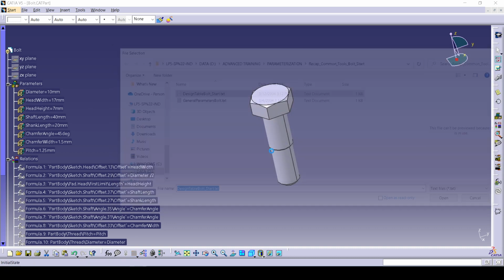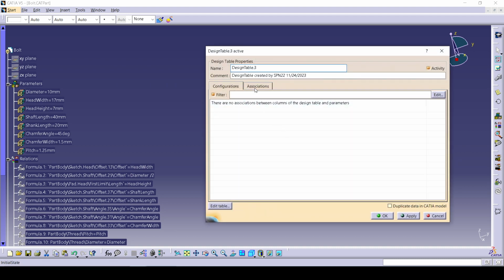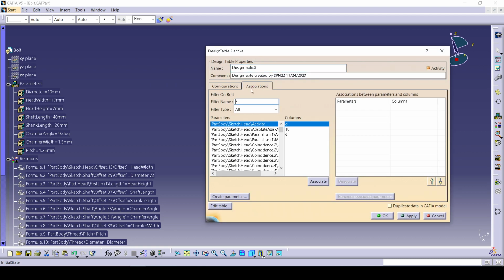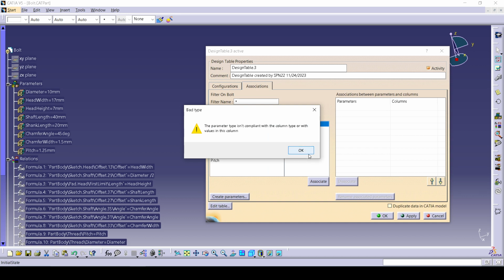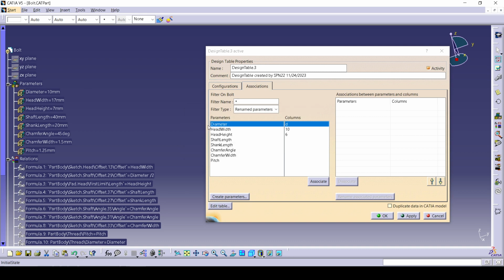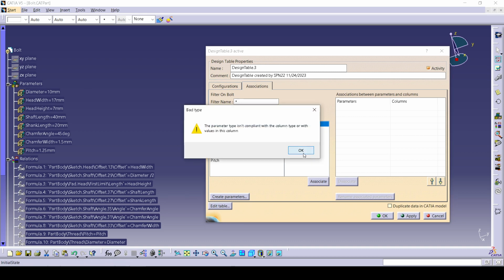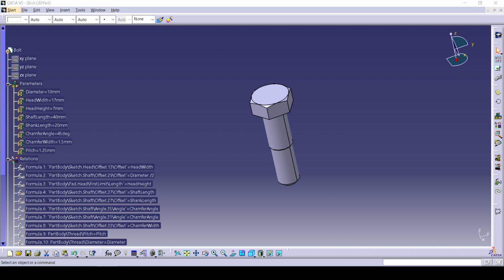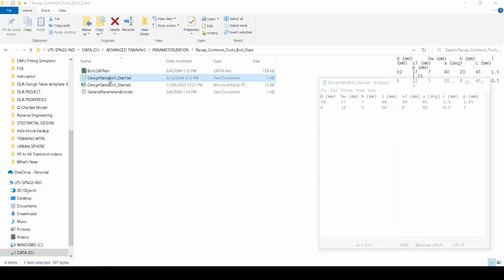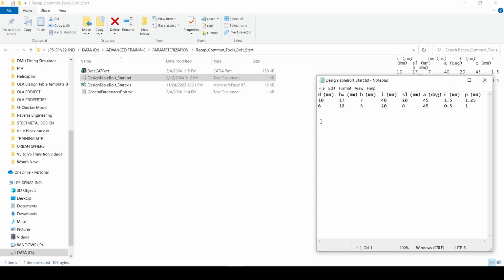Click OK, same name. Now we can see it is not associated again. What I need to do is go with this. Diameter is diameter. The parameter is not complete with column types. Just a second.